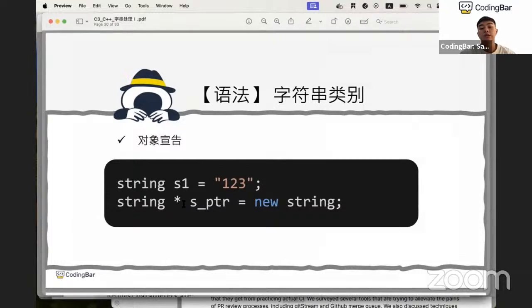Also, we can define the string as a pointer type. This is allowed as well. That means initially we are not going to initialize the value for it; we will initialize a value for it later. String is like a data type. Remember previously when we initialized a pointer, we needed to give it a data type, like integer, float, or long. In this case, we give it a data type of string. So our pointer can have a data type of string as well. That means string is actually a data type.